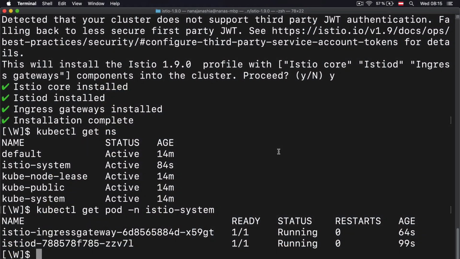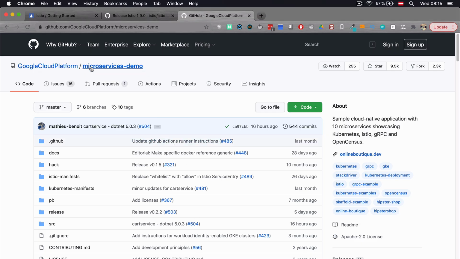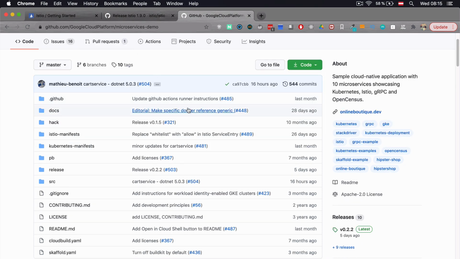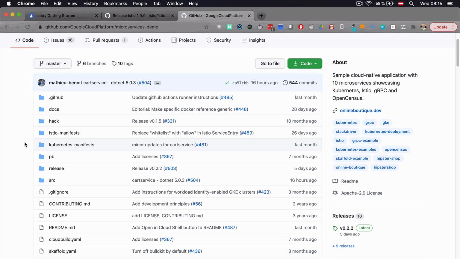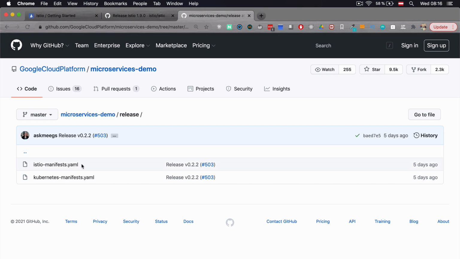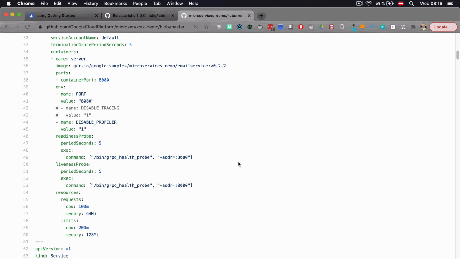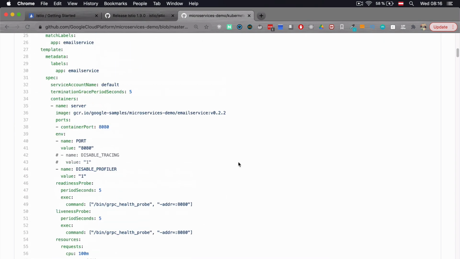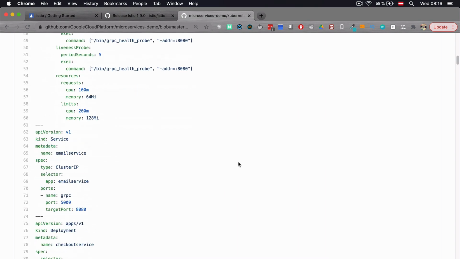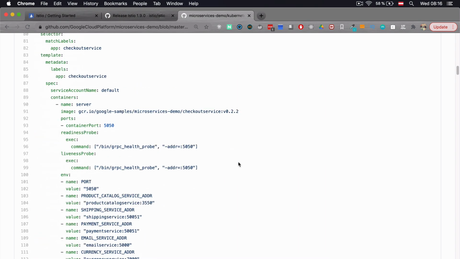And as an example of microservices, I have found actually one from Google Cloud Platform, Microservices demo project, and we're going to use this one to deploy that in the cluster and then use Istio Service Mesh for these microservices. So in this release folder here, you have Kubernetes manifests, and these are basically Kubernetes configuration files for creating deployments and services for a couple of microservices.